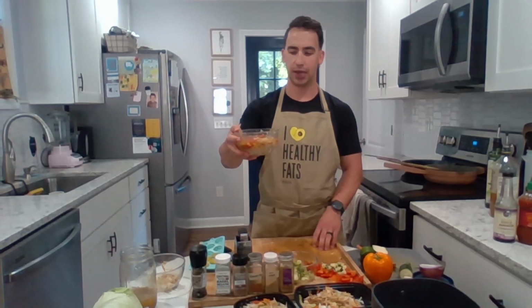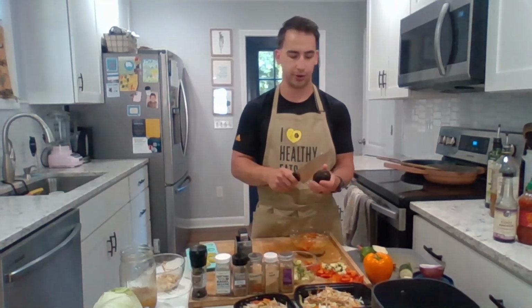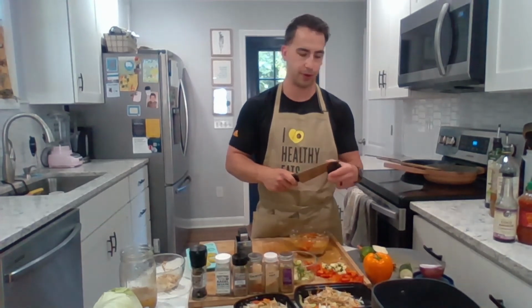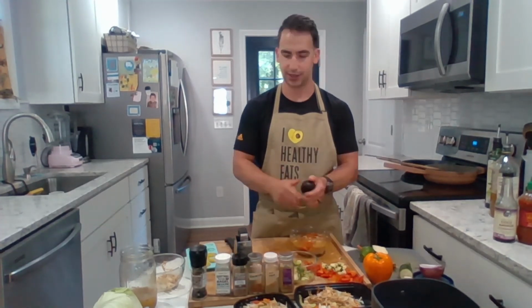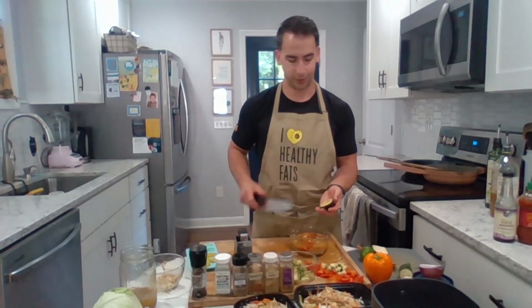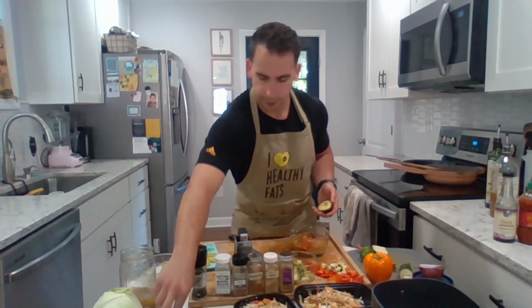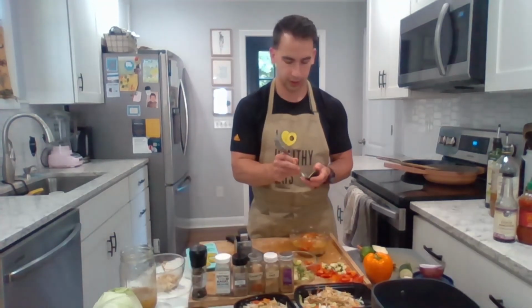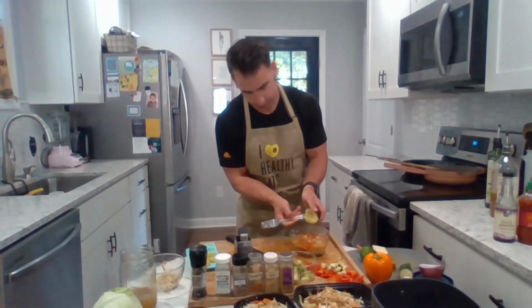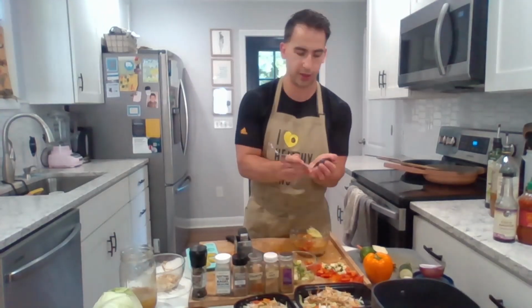You can put, again, some celery, some onion, anything else that you'd like in there. Usually I like to top with a little avocado. Same thing for your poke bowl. You can throw in some avocado slices on there. Just want to see how good our avocado was. This one's great. So we'll put a little slice of that in there. Why not? For presentation purposes. Beautiful. All right, I'll put the other half in my poke bowl.